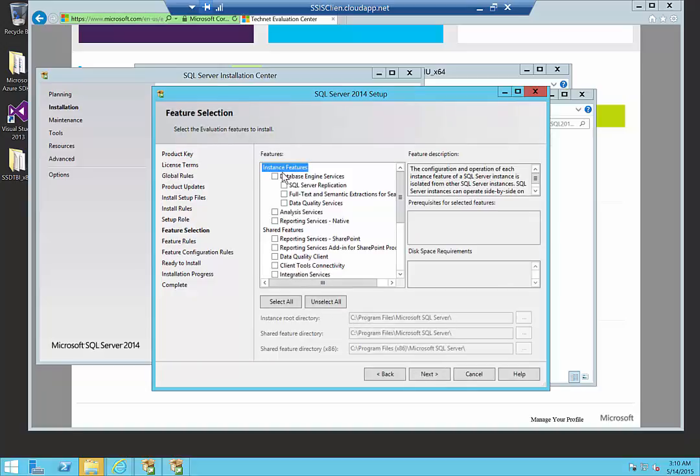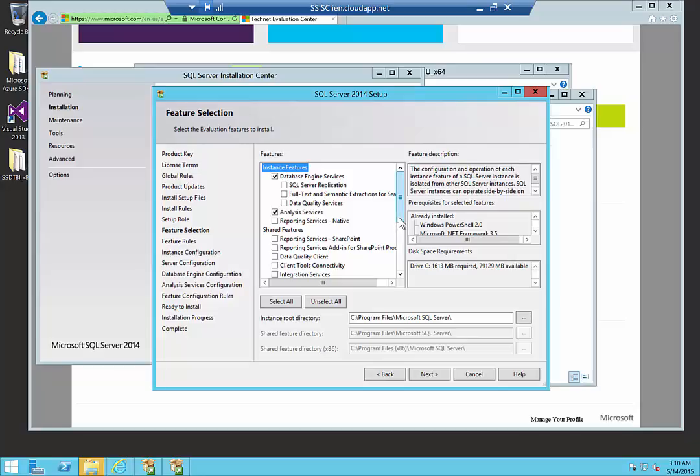Now to use SSIS, we do have to select the Database Engine Service. We're going to select Analysis Services later on because we're going to want to show you eventually how you can use Analysis Services potentially on top of HANA. Here we click Integration Services and Management Studio, which is under the Management Tools.